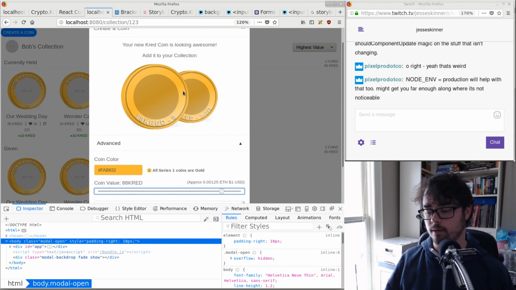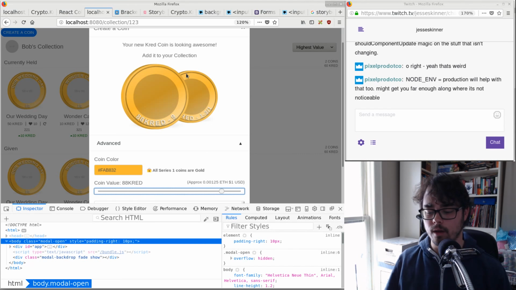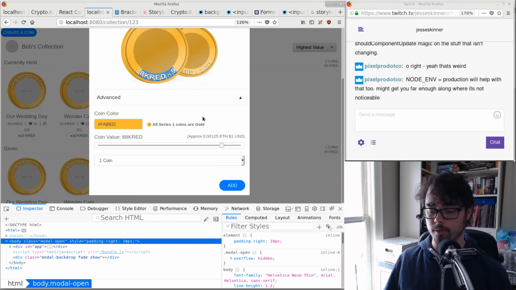I think it's my code that's slow, because I know what's going on here. A lot of stuff happens when this gets blown out. It deletes an element, creates a bunch of new elements, and then it calls this circle text library, which has to lay out the font. Whenever you're changing the DOM, measuring the DOM, then changing it again and remeasuring it, you're forcing the browser to calculate everything again. That's just what you need to do to get this rounded text, because it's got to draw the text, measure the width of each letter, calculate all this stuff, and then redraw it. I think that's the slow part.